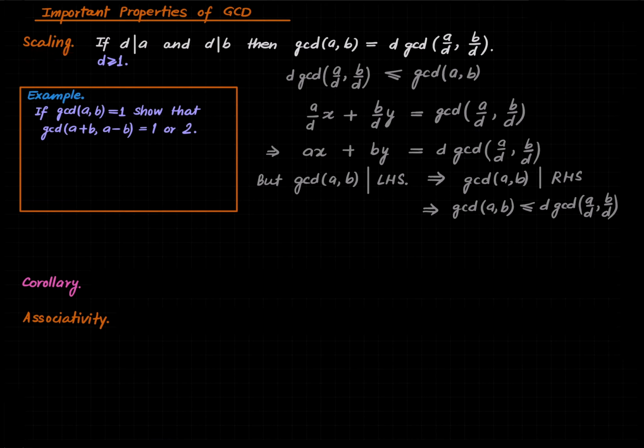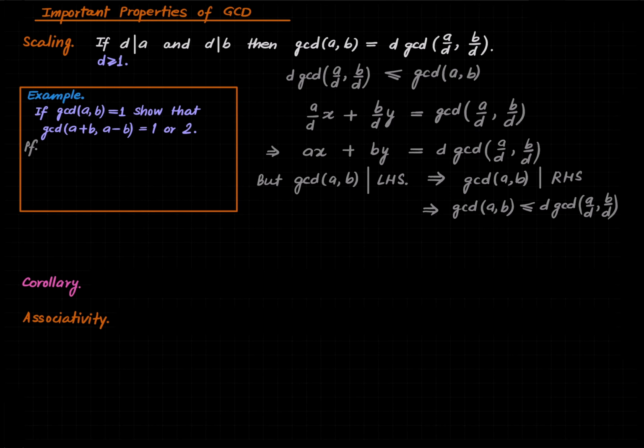So suppose we are given that A and B are relatively prime. We want to show that the GCD of A plus B and A minus B is either 1 or 2. Right? So here is the proof, and I encourage you to do it yourself. I encourage you to prove everything yourself in this lecture and in any lecture. But do not skip the proofs that I am discussing, because they may have some value still.